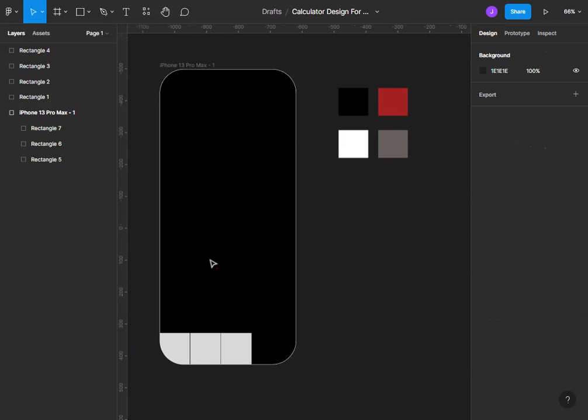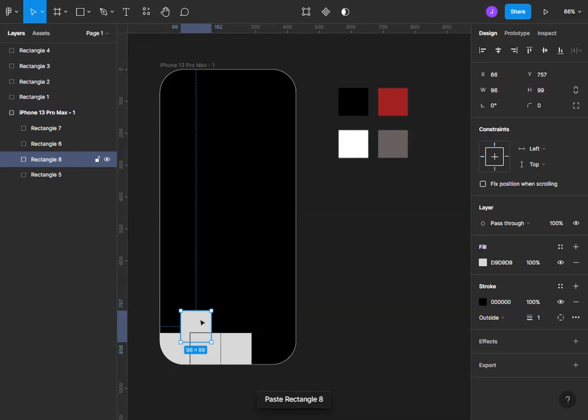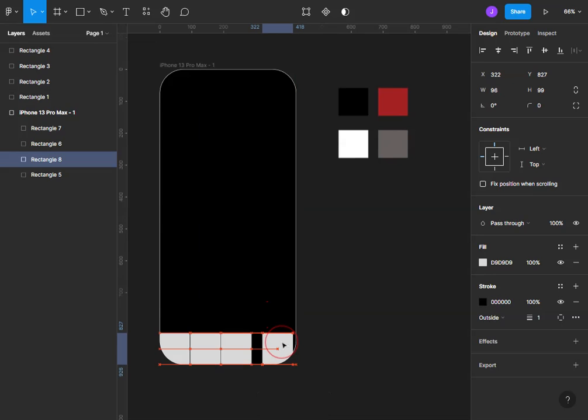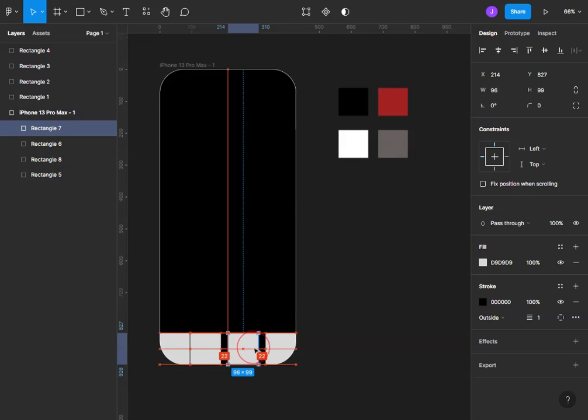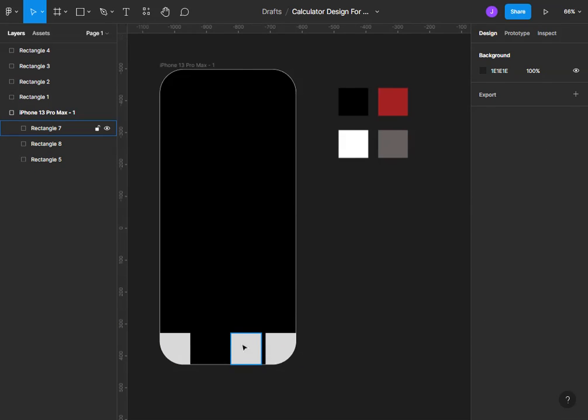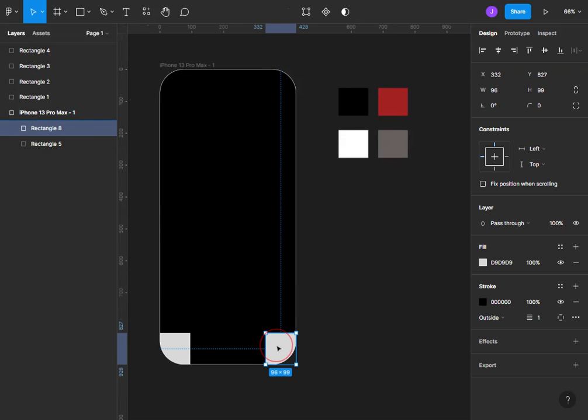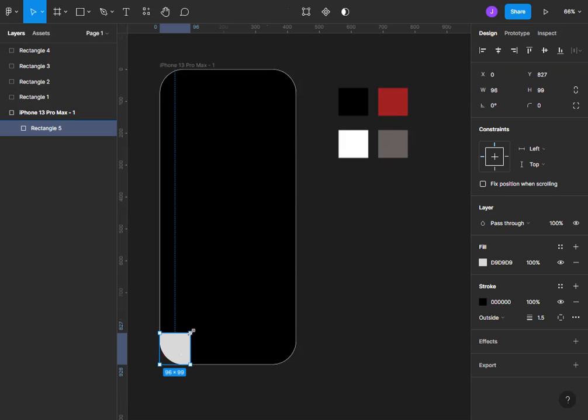Okay, and I need one more. And now I bring that one here. So if you see, it's not quite right still, so I'm going to still keep moving it. Maybe make my buttons a little bigger. So here I see, yeah. So this is gonna take some time. You just got to play around with it. That's what designing is about. So you see, I had to delete all those and make it a little bigger so it could fill. So I'm not gonna do it one by one. I'm just gonna make one again and then again copy paste this.